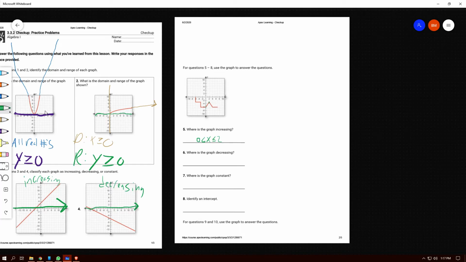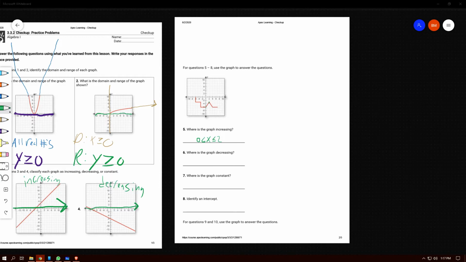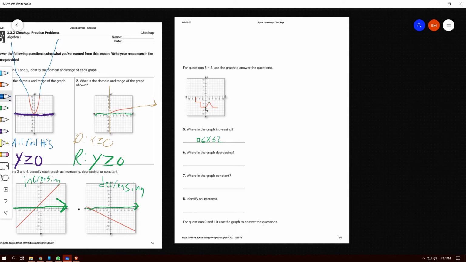Now they're asking, where is this graph decreasing? Well, I would say this is decreasing at a couple spots. Oh, I apologize. I had a little sound get buzzed into me. Excuse me. So, where's the graph decreasing? Well, let me change my color here. It just increased here. I'm also going to say it is decreasing right there.